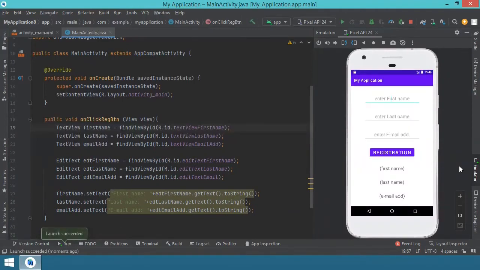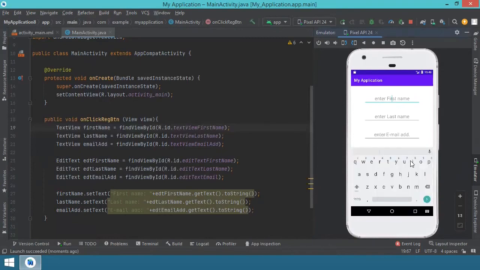As we can see, the application has finally loaded, and we can try to see how it works. So it says first, enter first name. We'll say Tom, for example. For the last name, we'll say, I don't know, Tony.